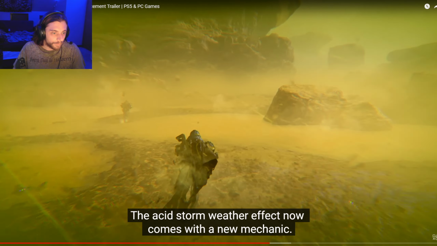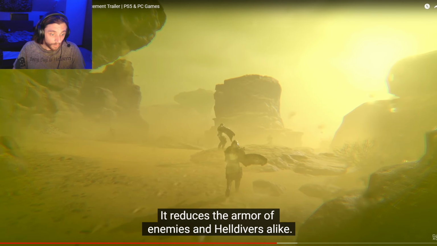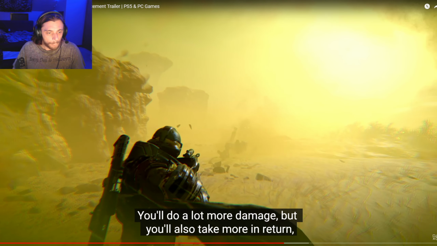The acid storm weather effect now comes with a new mechanic. It reduces the armor of enemies and Helldivers alike. You'll do a lot more damage, but you'll also take more in return.